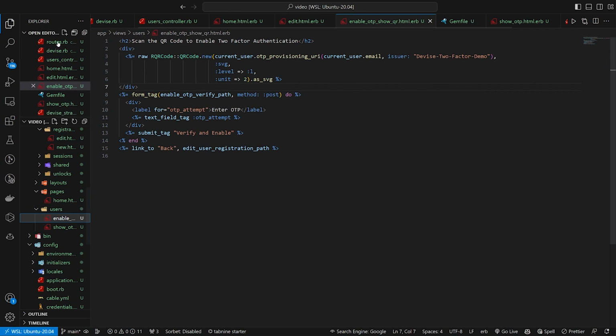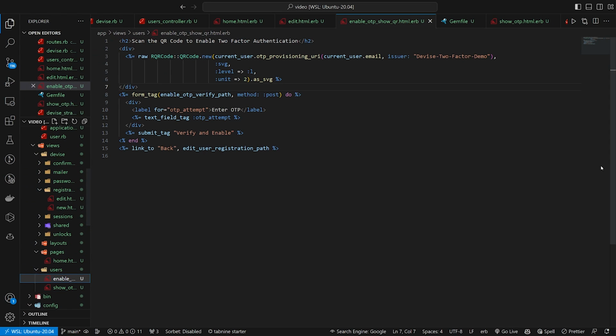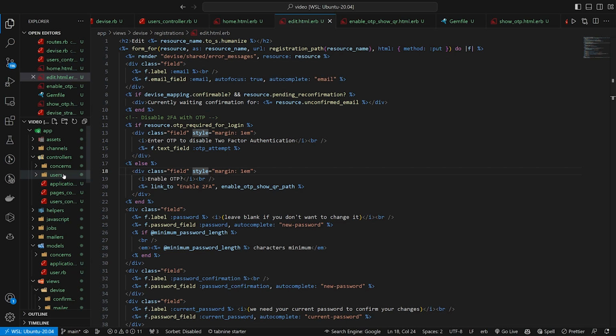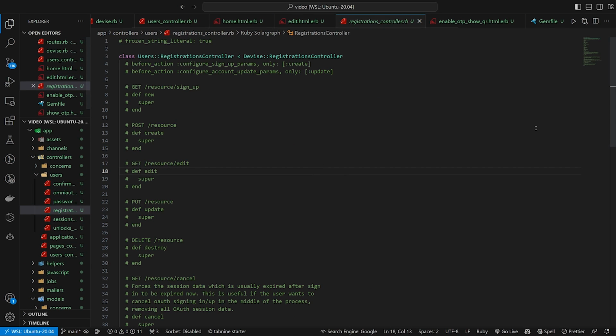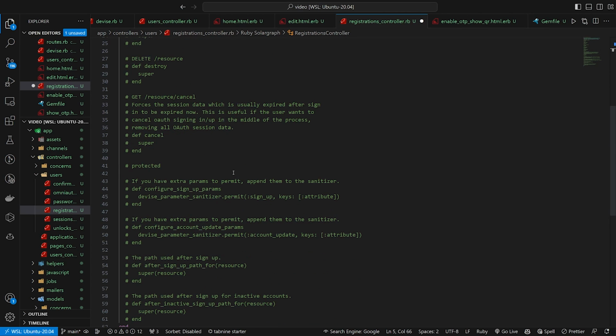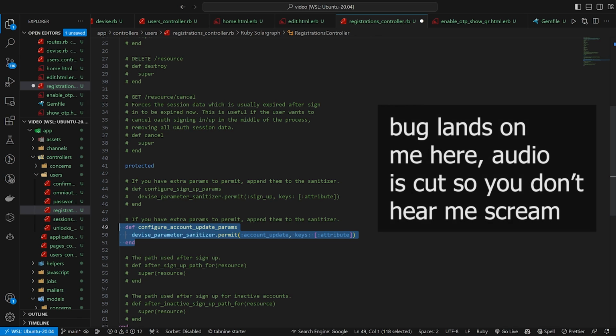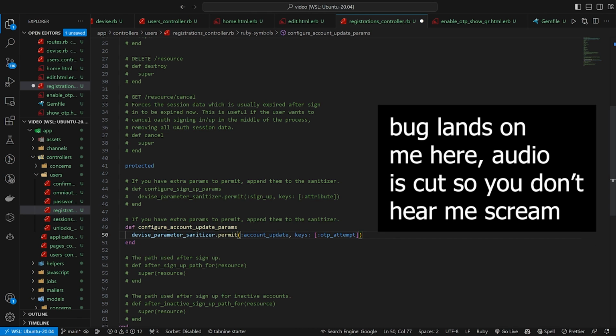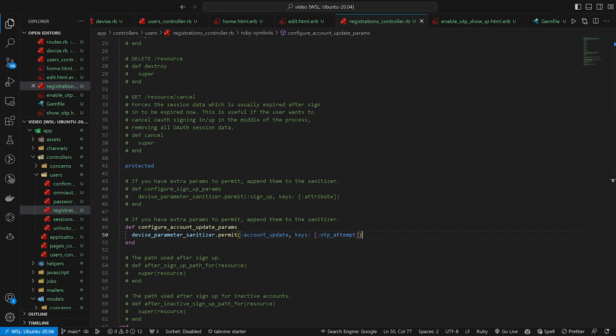So what do the unpermitted parameters mean? Well, it effectively just means that in our Devise controllers, our registrations controller, we need to permit the parameters that we are trying to use here. So up at the top, just like when we added our username and all that other stuff before, we need to edit the account update parameters right here. Once we have that, there's a couple other things we can set up in here.